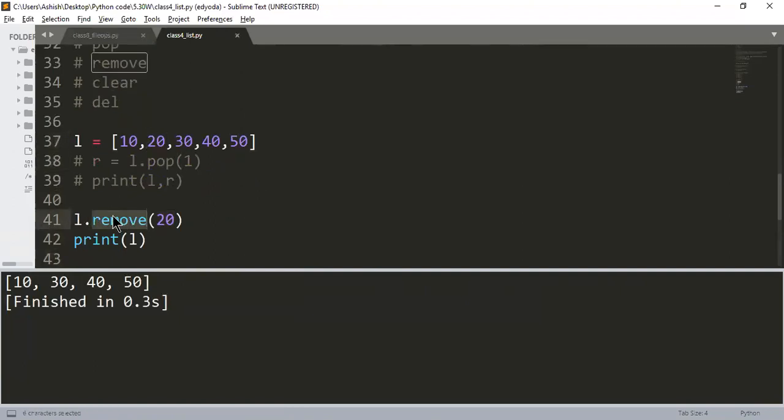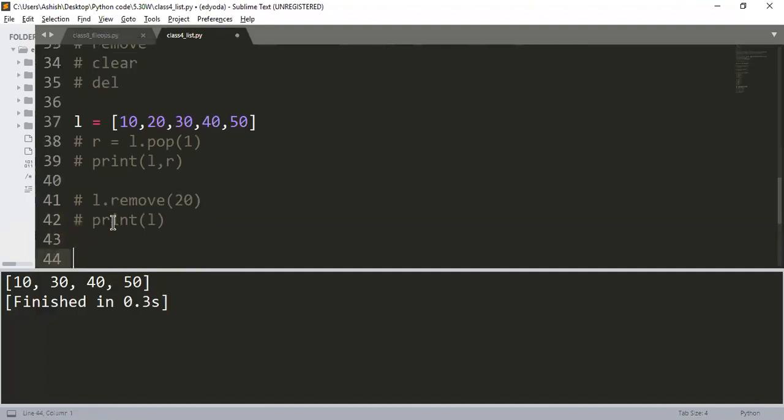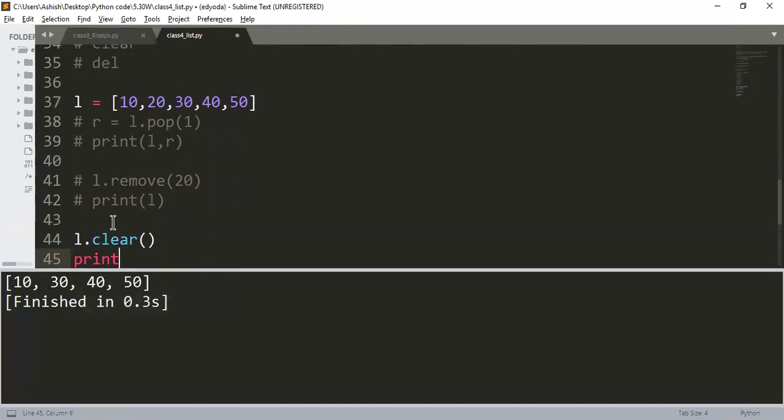This remove method will not return me anything. If you want to remove all the elements, we have something called clear. So remove will remove the element on the basis of value.